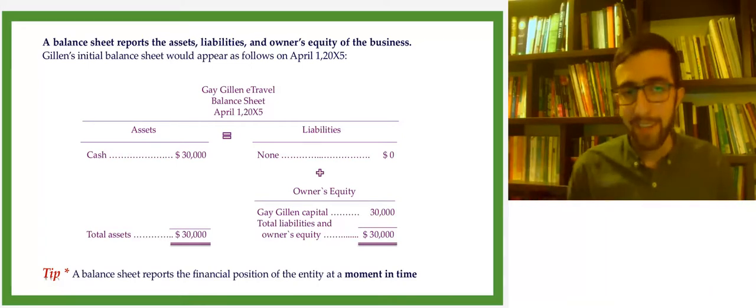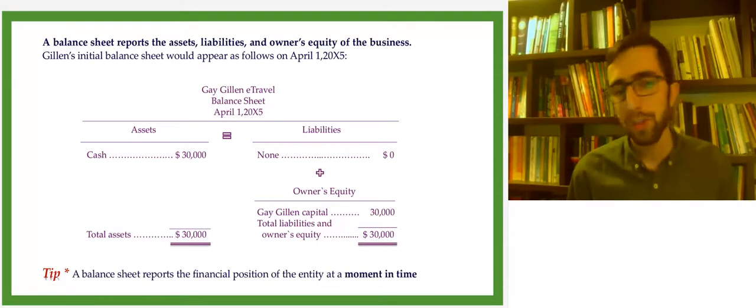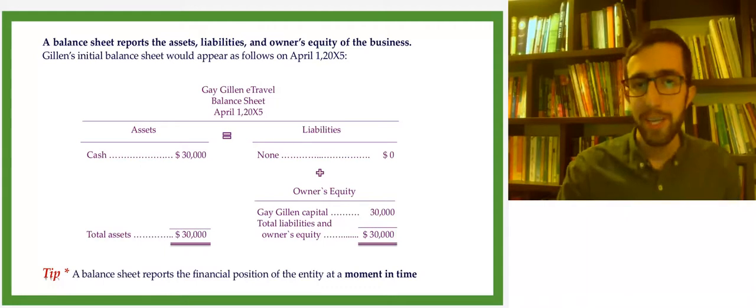And exactly like the accounting equation, in the balance sheet, the left side and right side should be completely equal. In this case, we can see $30,000 on the asset side and $30,000 on the right side of the balance sheet are equal. In a balance sheet, total assets should equal total liabilities plus owner's equity. And here you can see this point.